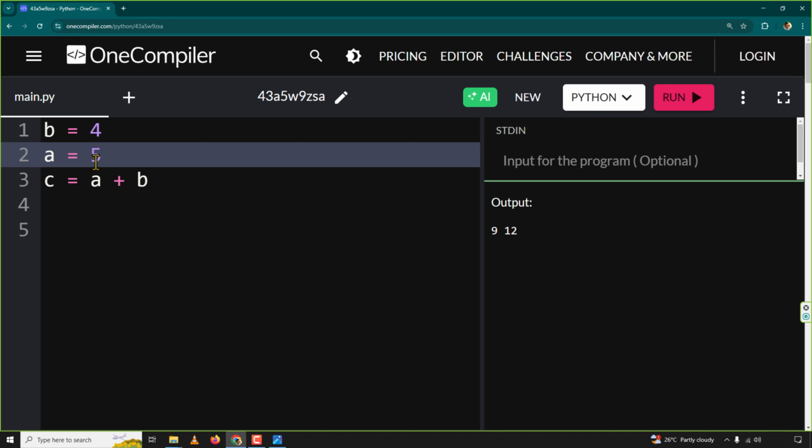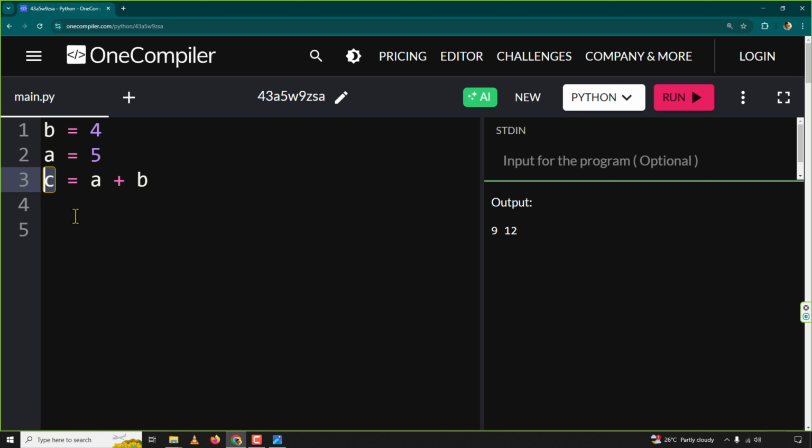A is 5, B is 4. I am saying, hello computer, please give me some space on the RAM and name that space as C. The computer asks, what do you want to store in that space?